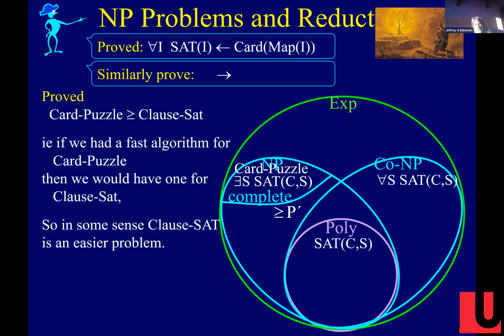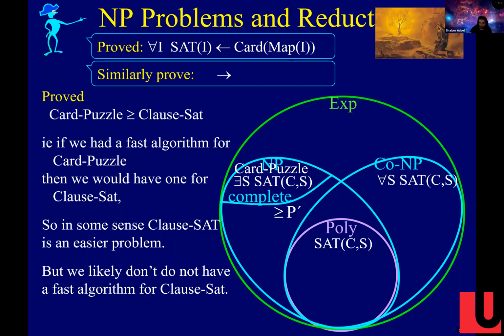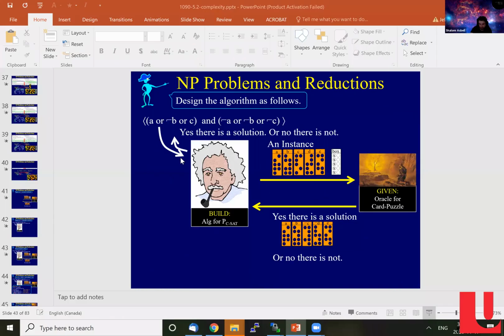Everybody good? So I just want to understand the function of the oracle better. So is the oracle just the assumption that card map I is true? It's just that whatever we're trying to prove, that's what it is? Okay. Yeah, exactly. Yeah, if you come back to the game here.